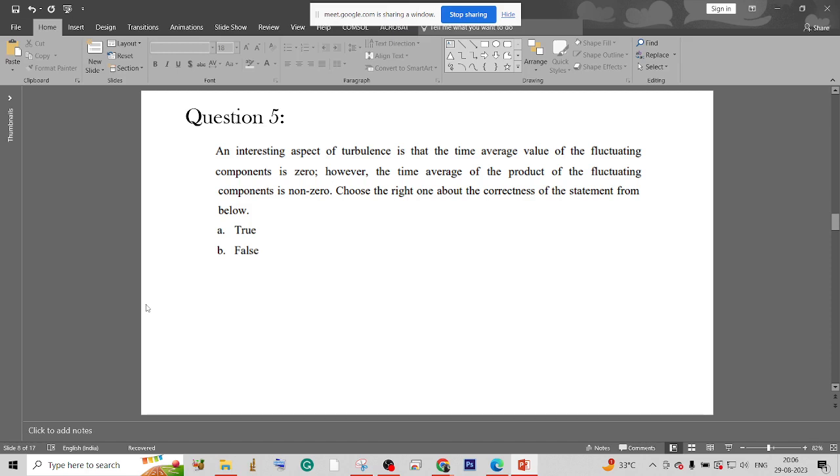Have you understood about these fluctuations we are talking about? I've already told in the class, in laminar flow we have only one velocity, but in turbulent flow u will be the instantaneous velocity, which will be u bar plus u star, where u star is the fluctuation. This will be different at every point. That's why it is very difficult to calculate the velocity of turbulent flow. Yes, ma'am, it will be true. So, next question. Let's proceed to the next question.